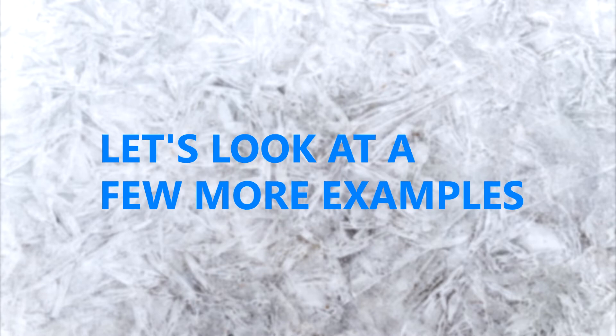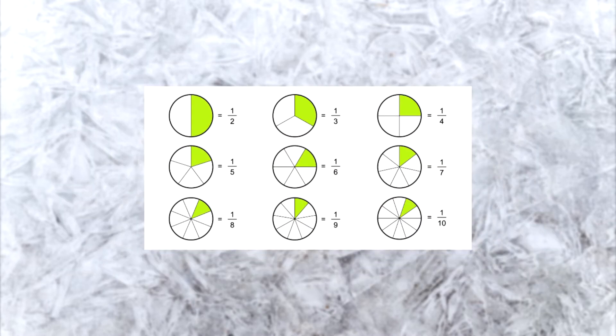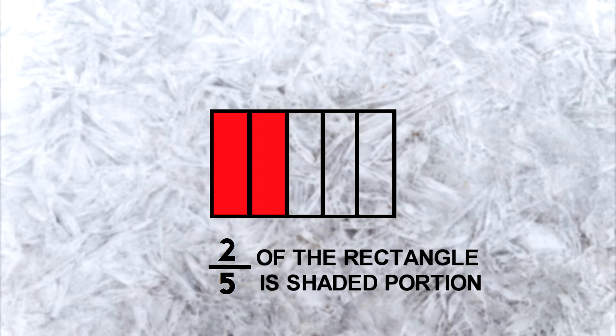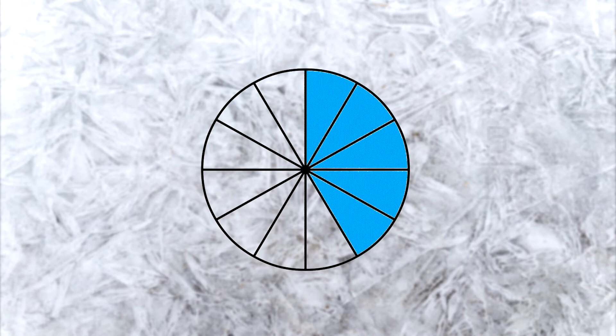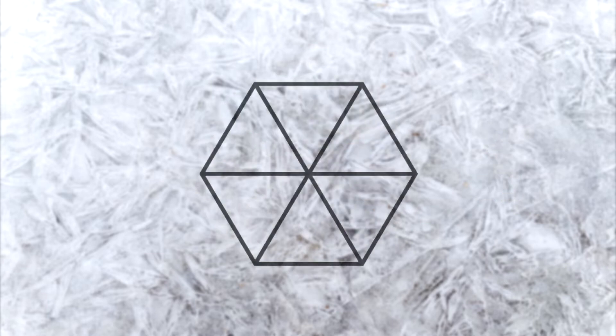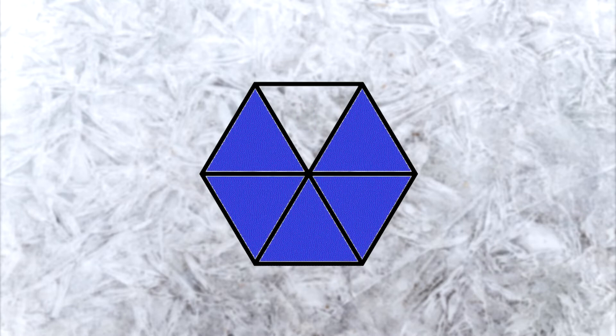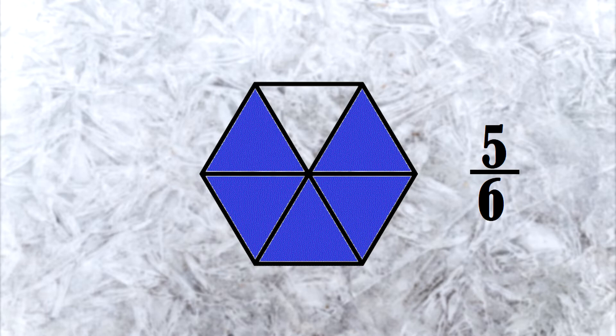Let's look at a few more examples so you can really see the patterns of how fractions can represent parts of objects. This rectangle is divided into 5 equal parts and 2 of them are shaded, so 2 over 5 or 2 fifths of the rectangle is shaded portion. The circle is divided into 12 equal parts and 5 of those are shaded, so 5 over 12 or 5 twelfths is the shaded portion of the circle. Now see this hexagon is divided into 6 equal parts and 5 of these parts are shaded, so 5 over 6 or 5 sixths is shaded portion.